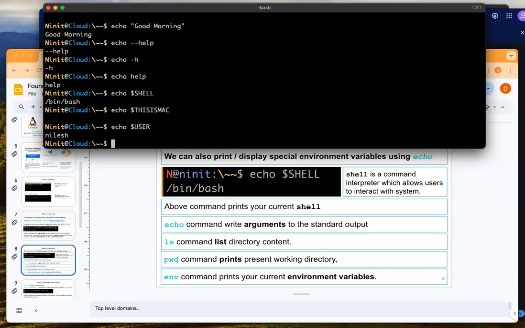Do you also want to try these two commands on your system and see what response you are getting back? Yes, I tried, but it is not showing any user. Okay, same as mine. Probably on your system as well, the USER variable is not set up. I got it on my iMac. Okay, Mac. So this varies from system to system.